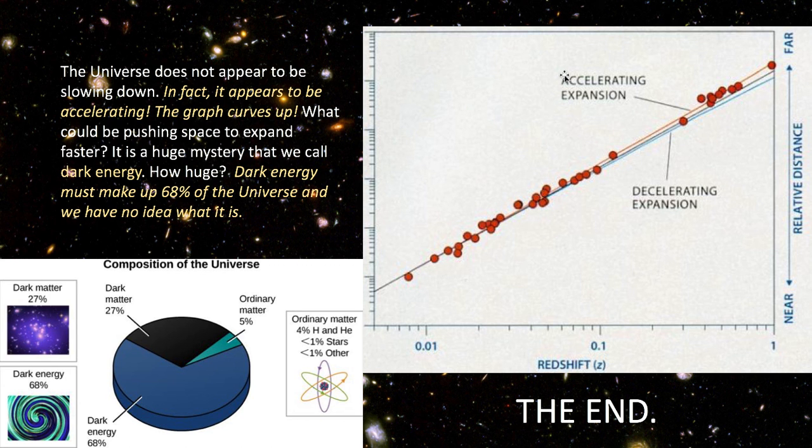So that's where we'll end. We know what ordinary matter is. Almost everything we've talked about in this course is ordinary matter. When you tally up the total, so ordinary matter is mostly hydrogen and helium and stars and other stuff like people. That's only 5% of the universe. There's a lot left to learn.